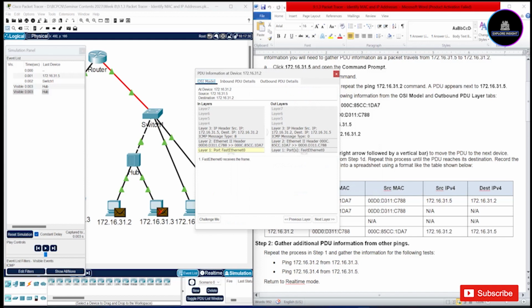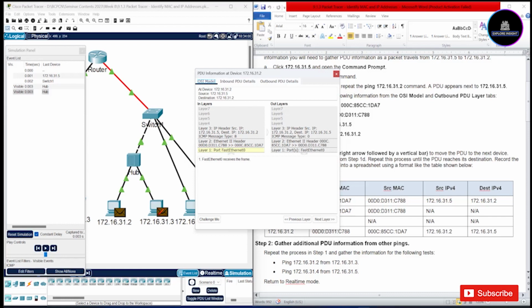In this case, we have information for layer 1, layer 2, and layer 3. Layer 1 tells us about the physical connectivity, in this case the port FastEthernet0. In layer 2, we talk more about the MAC address. This is the source MAC address, whereas this is the destination MAC address, and it gives us information about the Ethernet II header.